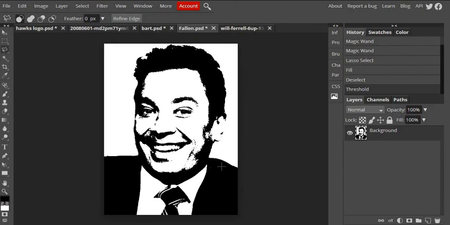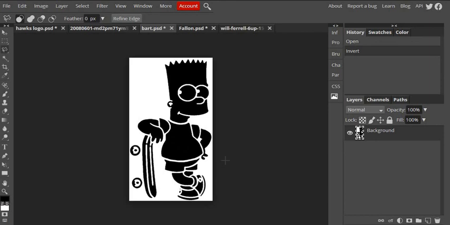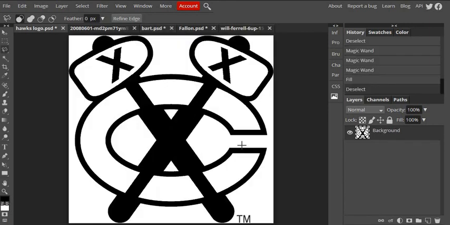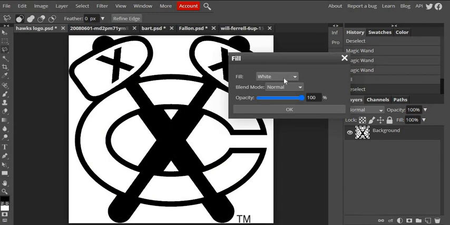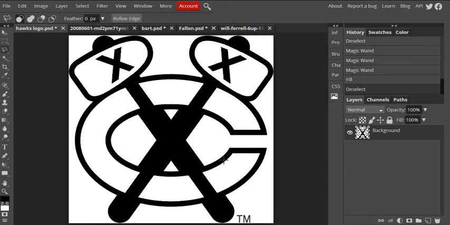So let's recap quickly. Everything that we want to print should be in black, okay? The background should be white. If you need to flip it, Control-I is going to do that for you. With any type of color logo, you can use the magic wand or any other selection tool to select that specific area, and then go up to edit, fill, and either have that fill being a fill of white or a fill of black. Again, making that 100% either black or white. And you can fill those colored areas in on all kinds of different types of sports team logos, band logos, whatever it is you're looking to do.